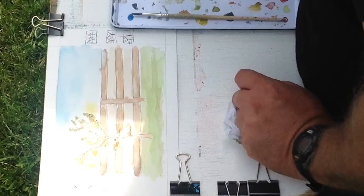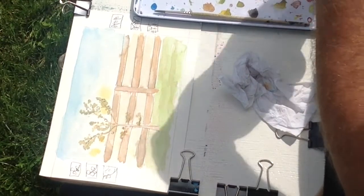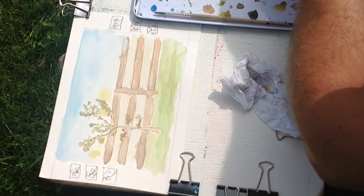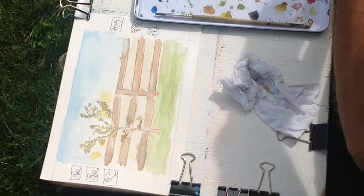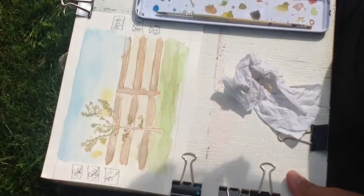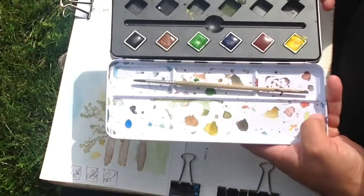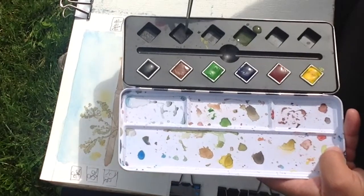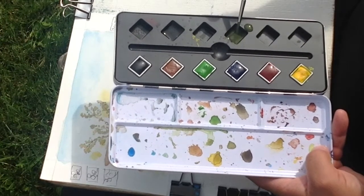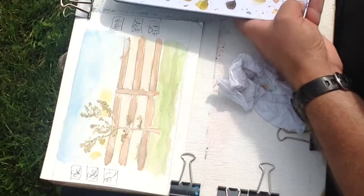But I would say my water is a little bit too dirty to paint a red apple right now. So I'm going to get myself a little bit more water in one of these wells. Put the lid back on my water bottle, set it back down, and I just have a little bit. You'll see each one of these is the dirty water that was very, very dirty, so I don't really want to paint red with that. So I got myself some fresh water.